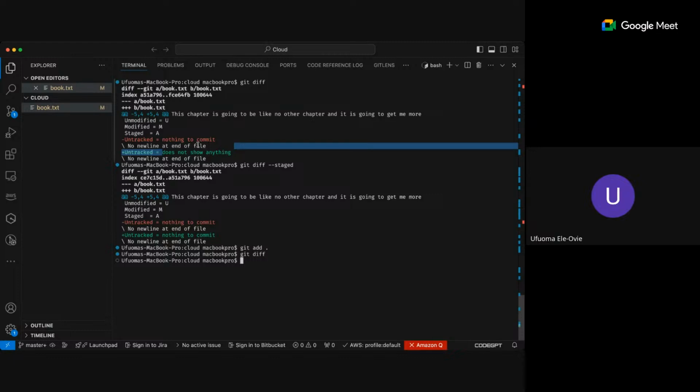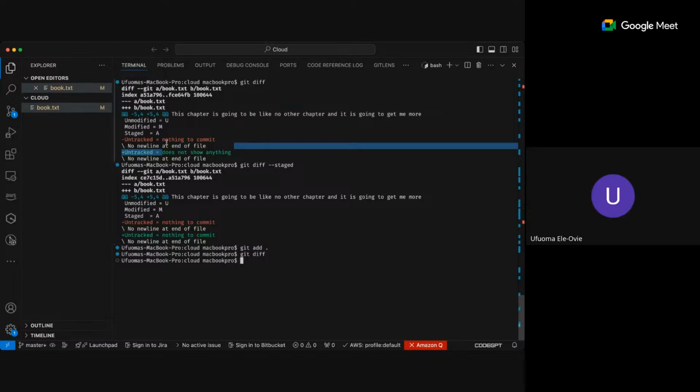So if I add that file to my staging area, this is what it will now be, right? So now in this git diff command, with dash staged, I am checking the difference between my current staged area and my commit area.